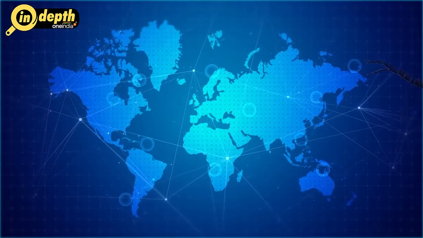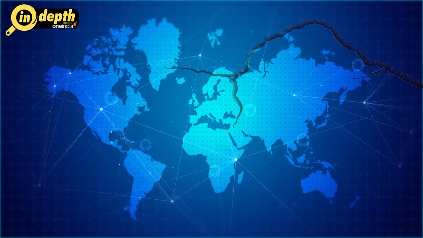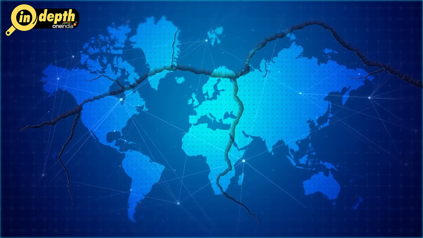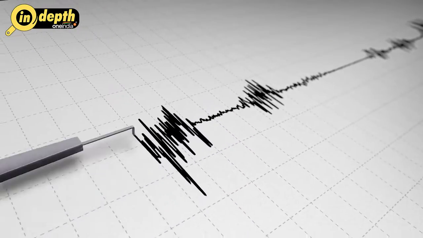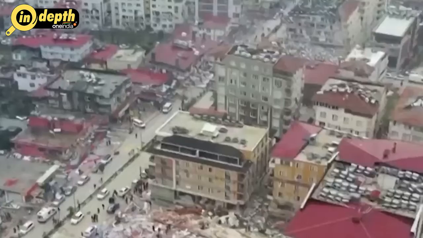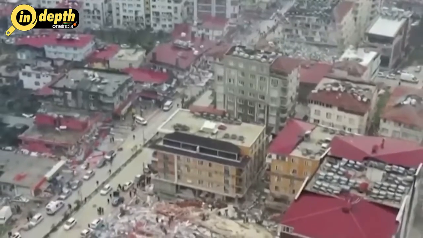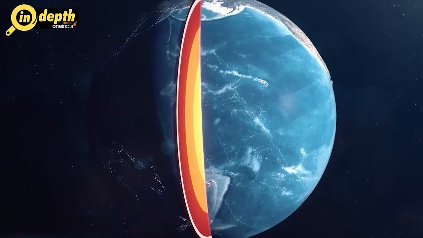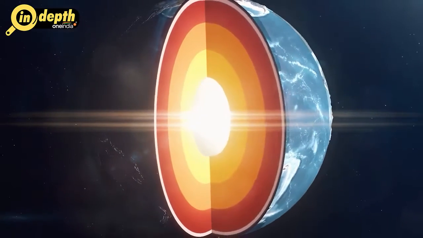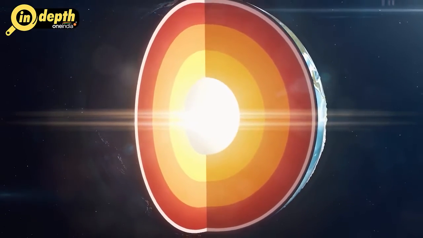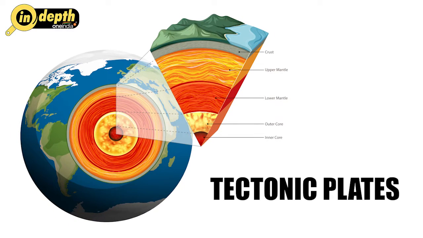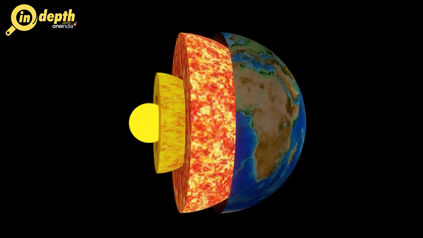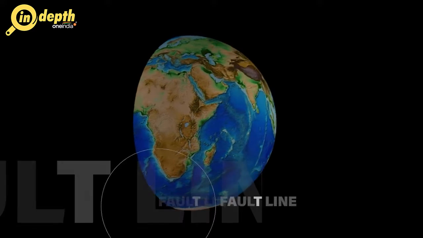The answer to all these lies in the understanding of the fault lines and seismic zones, and in which seismic zone your hometown lies. Before understanding what seismic zones are, let us first understand how earthquakes occur. See, the earth is not solid from the inside. It has molten lava below the crust. The interesting part here is that the crust is not uniform and it is divided into several parts which we call tectonic plates.